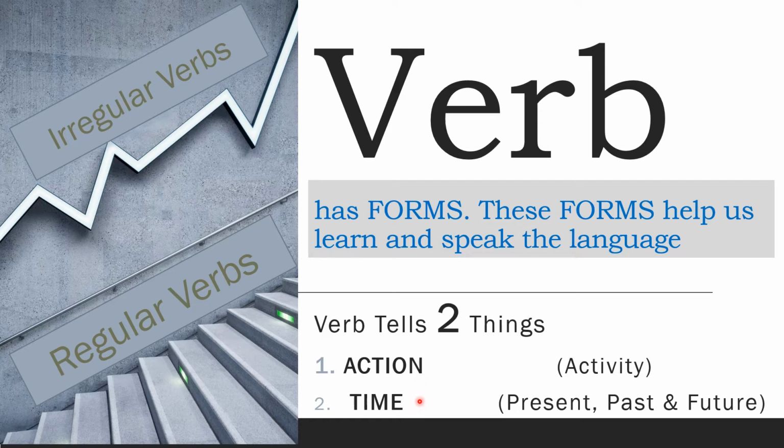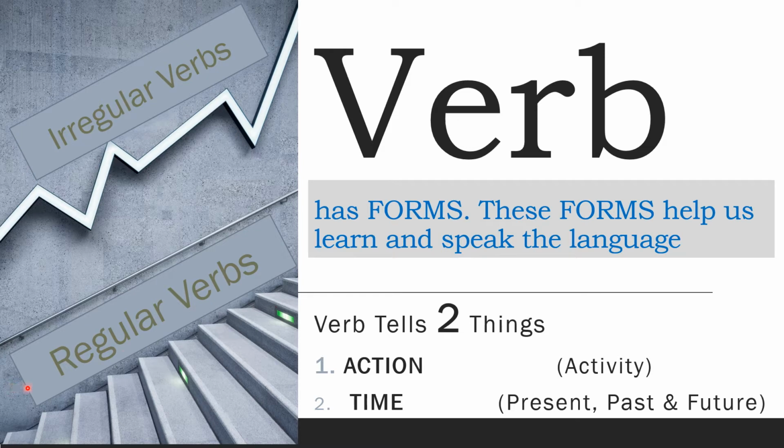Second, verbs tell time. Time not in a sense of 6 a.m. in the morning, or 4 in the afternoon, or last night, or tomorrow morning. It is not telling time in that sense. It is telling time in a sense of present, past, or future. So verb tells two things, action and time.